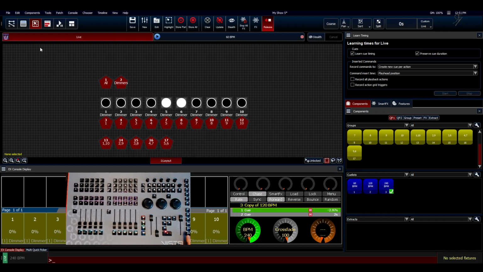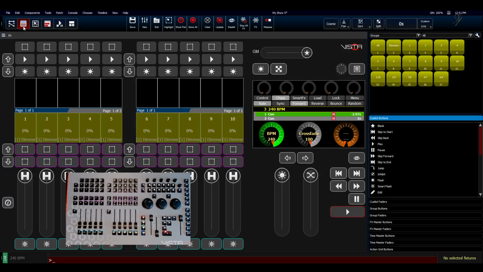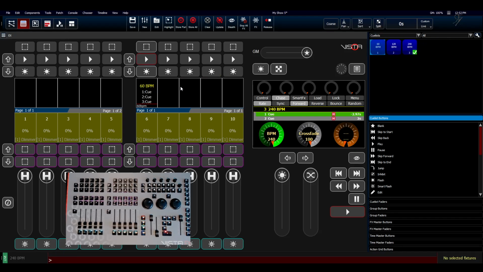Okay, release all that. Now I'll bring these cues into the board. 60, 120, and 240. Now I'm going to set my 60 as my default cue list.